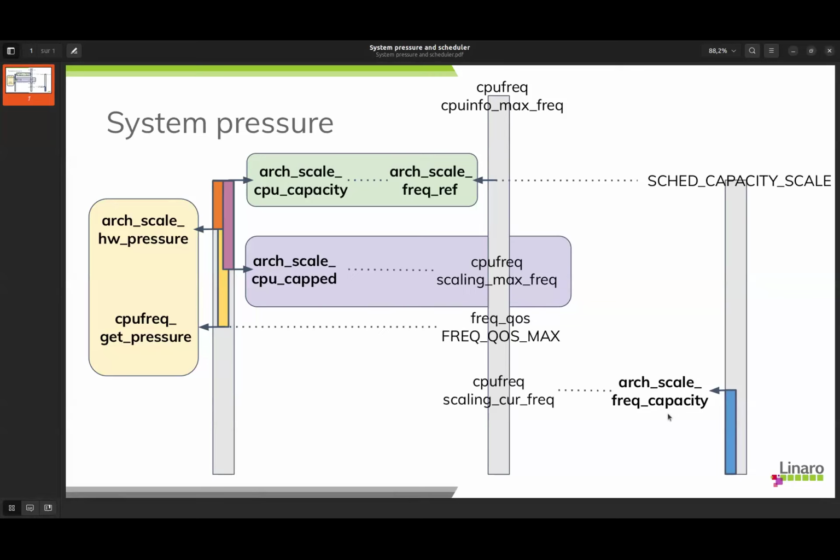The yellow is under discussion on the mailing list with the new version, V5, which was sent earlier today. And then the next step from me will be the pink one, the arch scale CPU cap. I'm going to work on that for the release after the coming one, probably with an RFC. The main point there is to prevent problems when user space is capping the frequency. We want to take that as a new maximum capacity in the scheduler instead of trying to do some kind of best-effort estimation and so on.